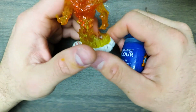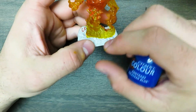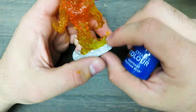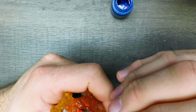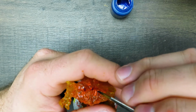Nothing that you paint can't be fixed. Even with these translucents, you can play with this color. You can mess with it. You can go over it with another ink to change the tonality of it, and try things. Because the worst that happens is you make a little bit of a mistake or it doesn't turn out, and you just kind of got to do it again.